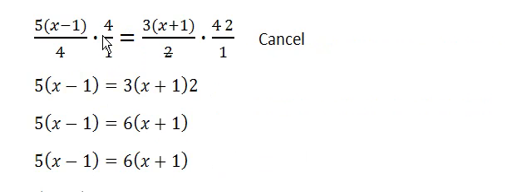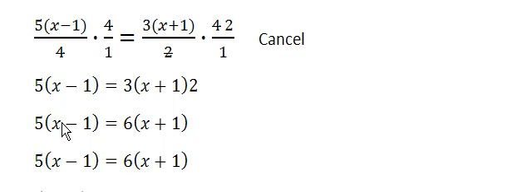So what we have now is nothing here because it's canceled. So we have 5 times x minus 1. Here we only have a 2. So we have 2 times the 3x plus 1. The next thing we need to do is combine the 3 times 2 and get 6. Now we can use our distributive law on both sides.